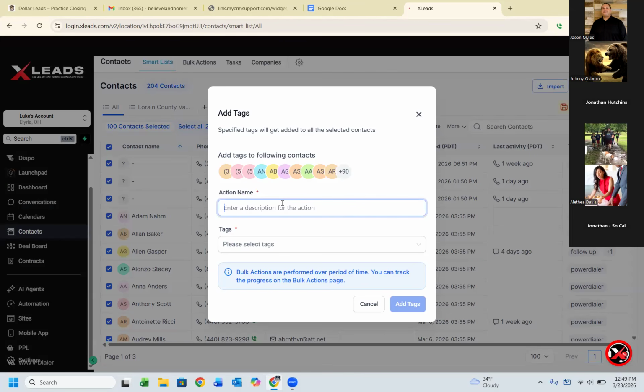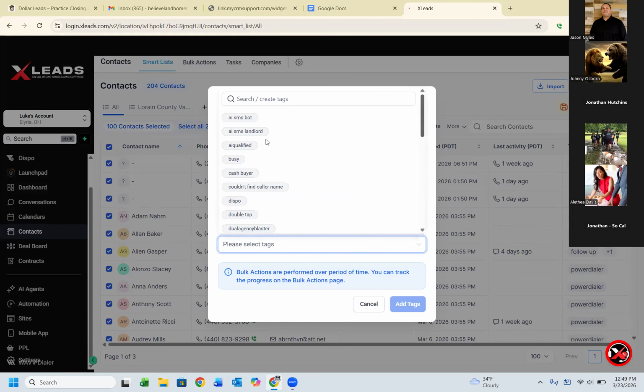Put an action name. Now the tags. Type in the search box SMS.